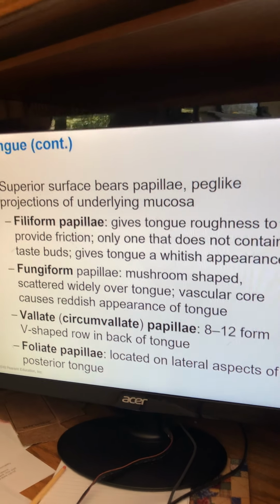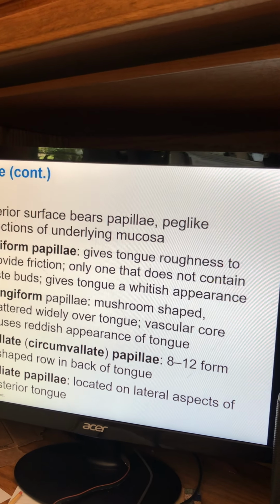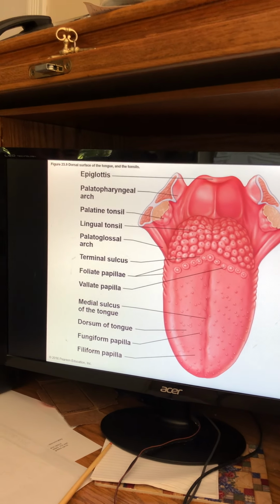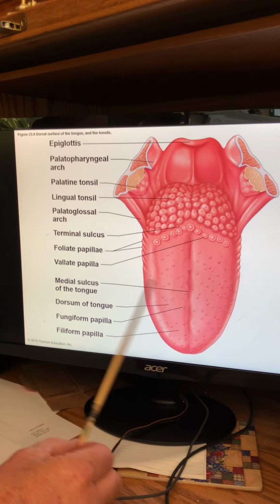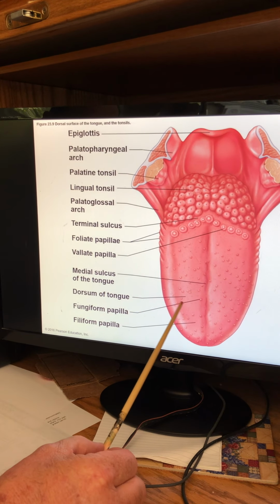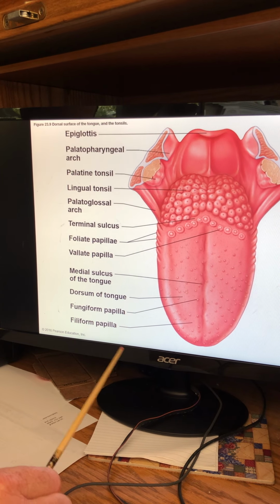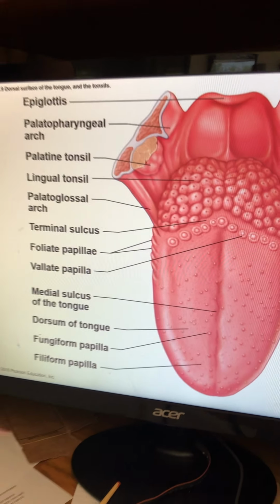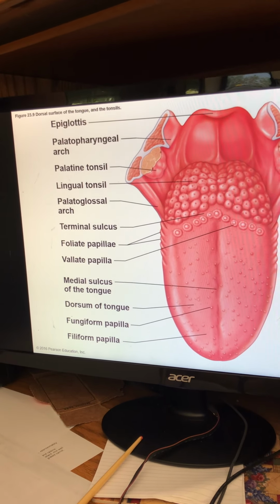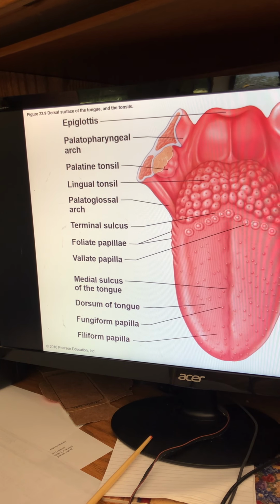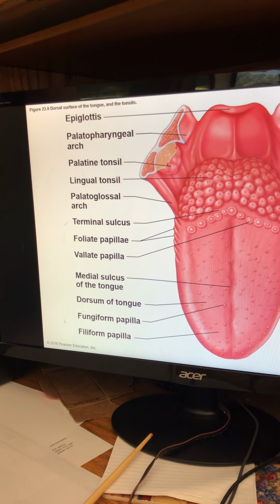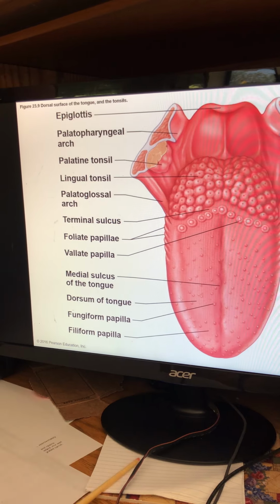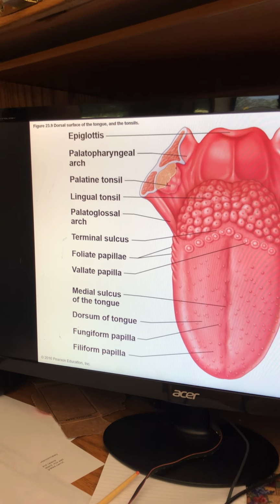So on the surface of your tongue, if we were dissecting a cat, that's a perfect example of it. You're going to have a whole bunch of things on the surface of your tongue. Now all they do is point to something like a dot here. But when you dissect a cat, the filiform papilla truly look like the barbs of a Velcro. So when a cat cleans its fur all the time and they end up having a fur ball in their stomach, it is due to the fact that some of these, that they're just showing as a round circle, are going to be hook-like so that they can groom themselves.